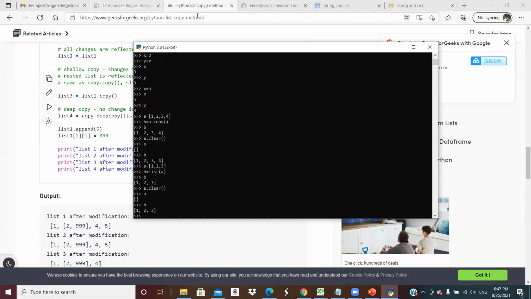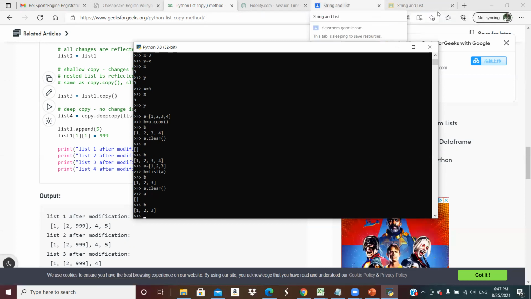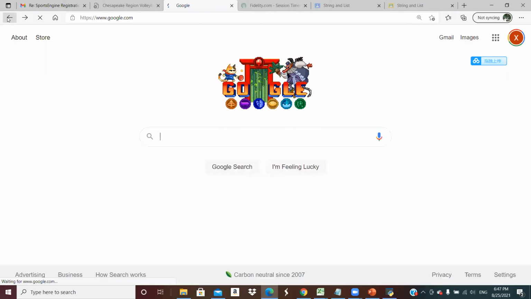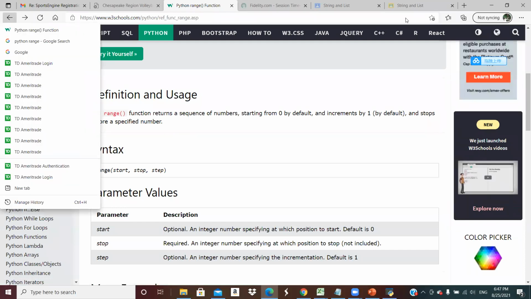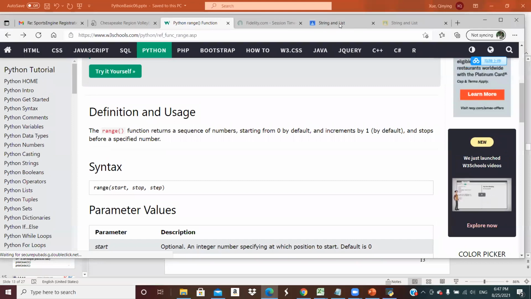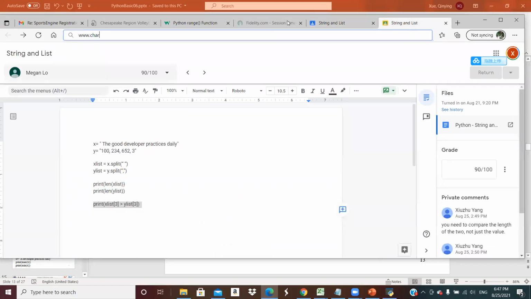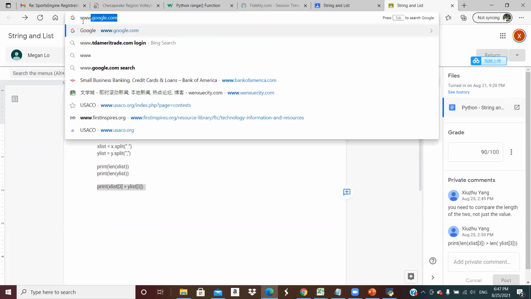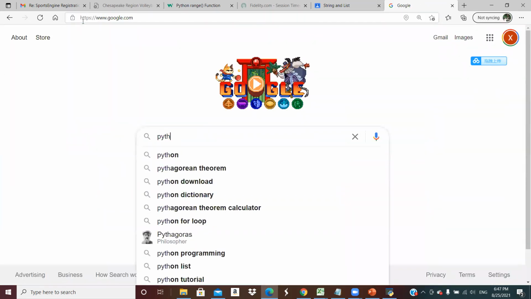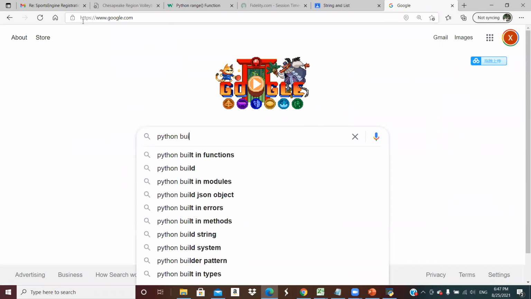So why do I want to talk about this? Because I want you guys to learn this built-in function, okay? So you need to go there to read about the built-in function, like the list one.